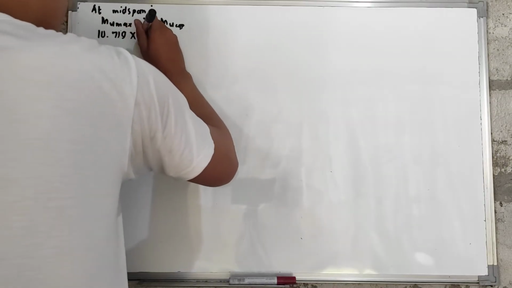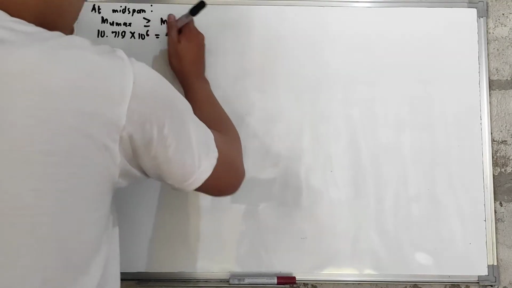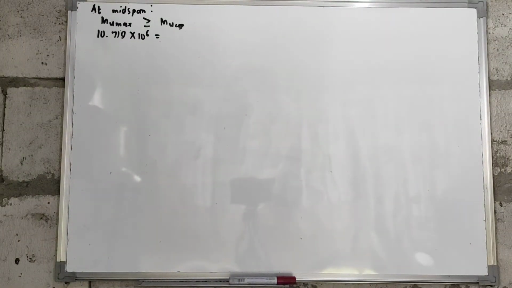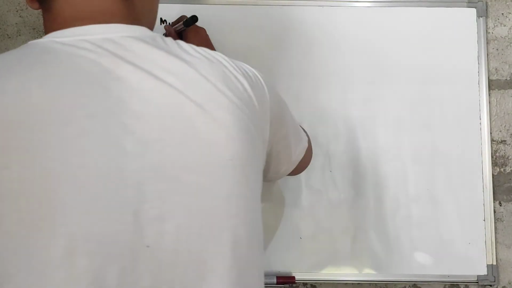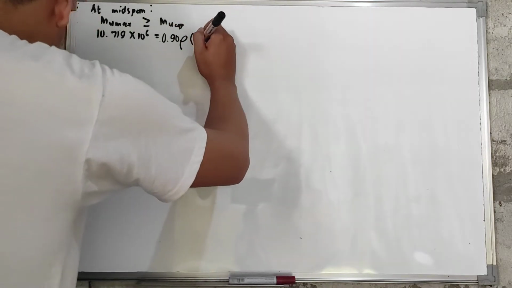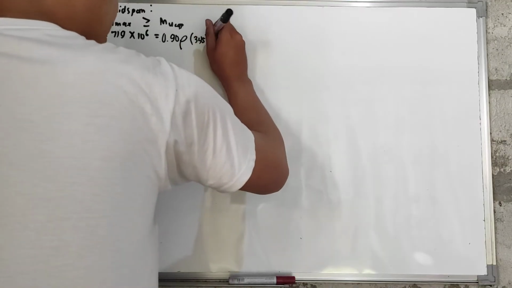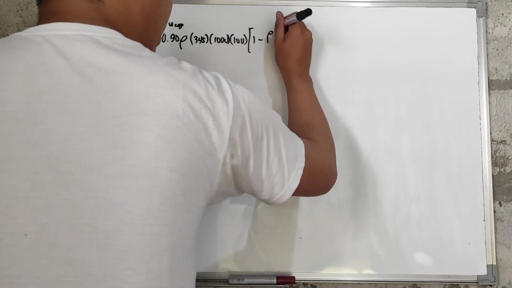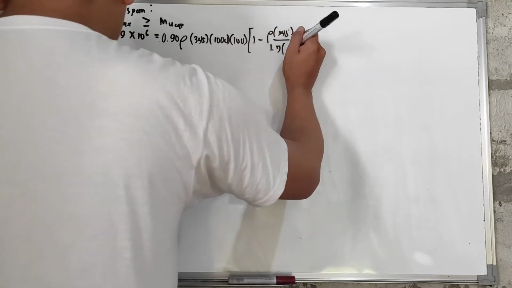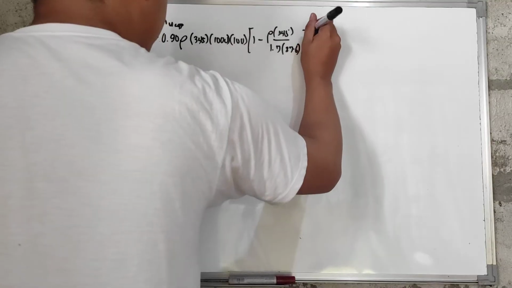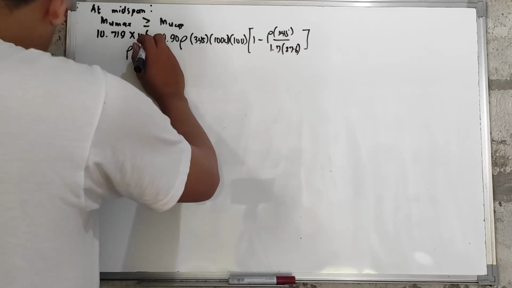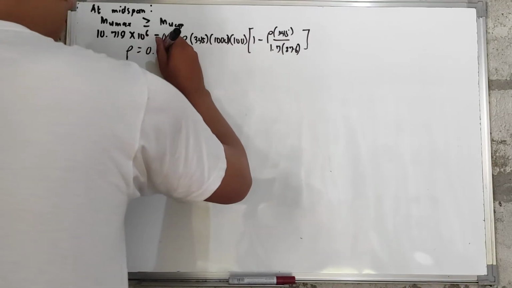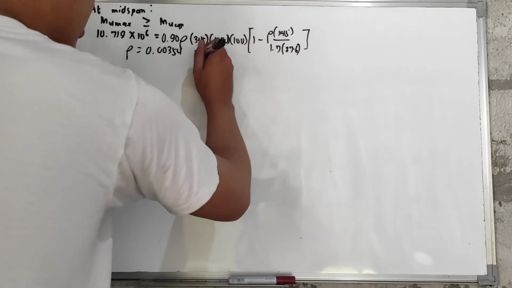Okay? So for this one, yung Mu max natin, that is equal to 10.719 times 10 raised to 6 para maging Newton mm is equal to, so meron tayo dito rho Fy BD squared. That is our formula. So for this one, yung reduction factor natin, that is 0.9 multiplied by yung rho, yung Fy natin, that is equal to 345, yung B natin, that is 1,000. Yung D natin, that is 100 multiplied by 1 minus rho Fy, that is 345, over 1.7, yung F prime C natin, which is equal to 27.6. So the value of your rho by shift solve is now equal to 0.00354. Wherein that is less than the rho minimum natin.